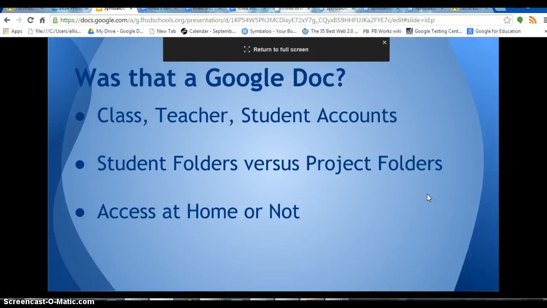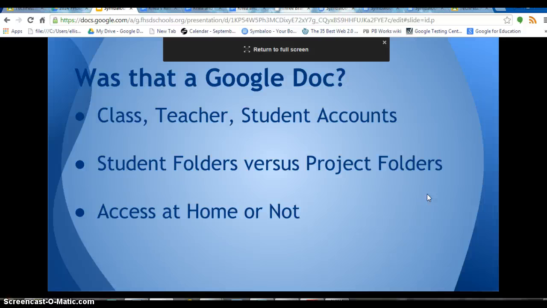You also can decide, do you want kids to be putting all these documents in their individual student folders that we name with our student numbers, just in the event there's data or anything else in there? I like to keep that private and coded by their student number instead of their name. Or if they're going to be doing a collaborative project, I usually use project folders. You could have one folder called the Body Systems Project, and everything will be put in there.